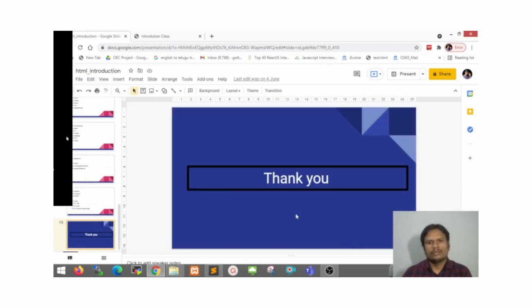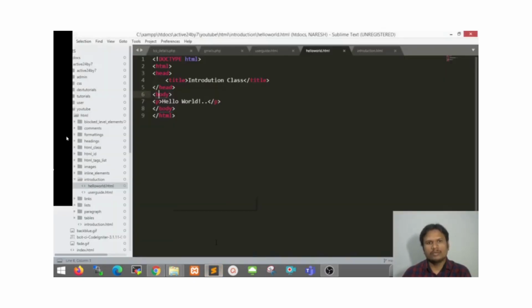Now I am going to explain one example simply. Here I am defining a simple HTML document. This is the main important thing. The first line tells the browser that this page is the HTML5 version, so the browser can easily understand the page content.